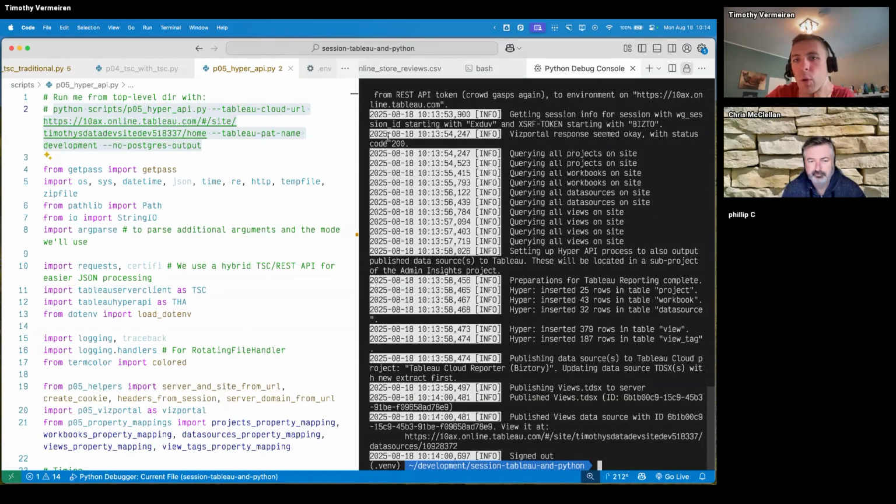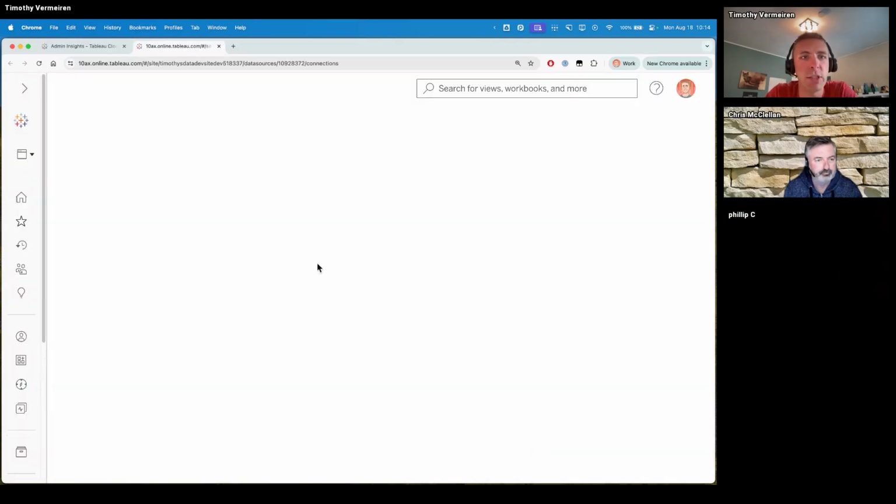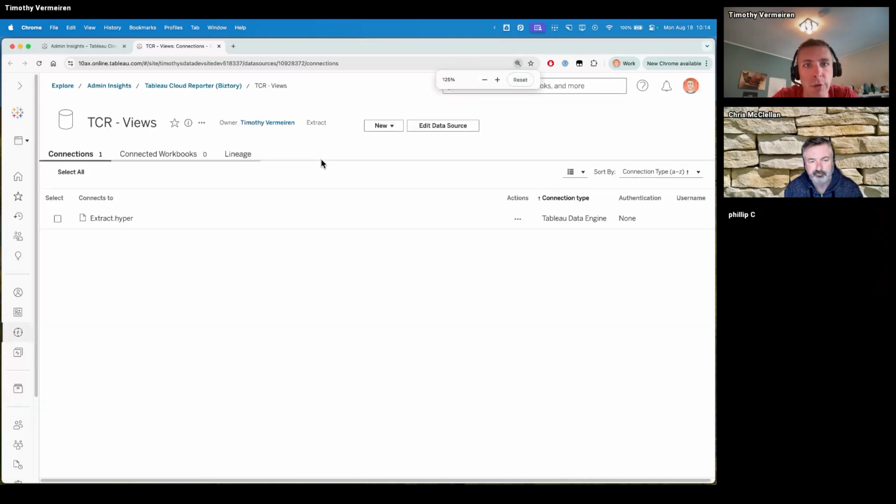So there's two sections to it. One is it has queried the project's workbooks, data sources, views on the site, and then it has created this extract. Again, not a demo of the capacity of the speed here, but still almost instantaneously, in less than 20 milliseconds, sorry, microseconds, no, milliseconds, I meant milliseconds. I'm not a scientist either, but in less than that amount of time, I have my extract put together and then published to Tableau Cloud, and I can then actually visit it. This is my newly published extract.